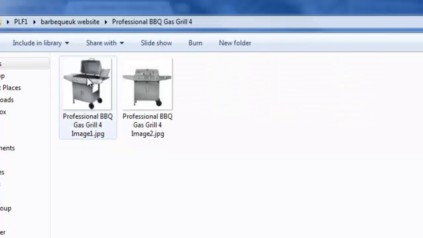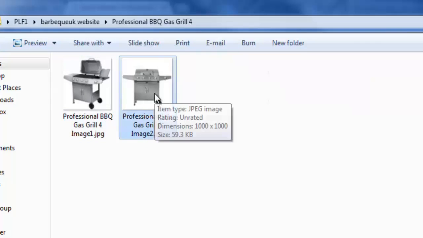So you see with this one, it is 1000 by 1000 pixels in dimensions, and the size of this image is 59.3 kilobytes, which isn't enormous, but it's better to get that file size as low as possible. And we don't need the dimensions to be that big on the screen.